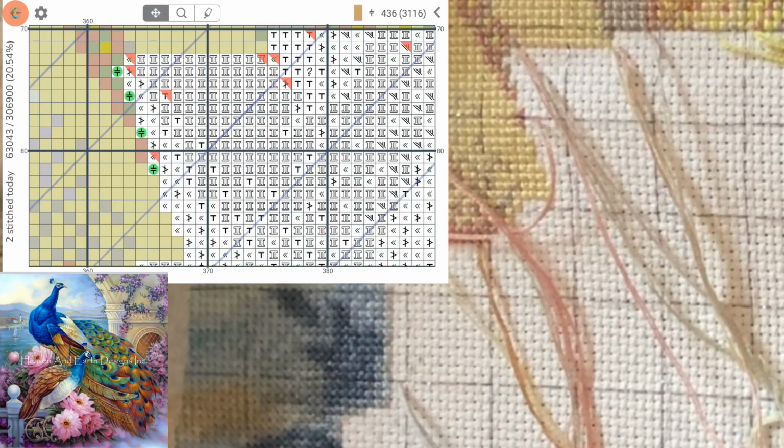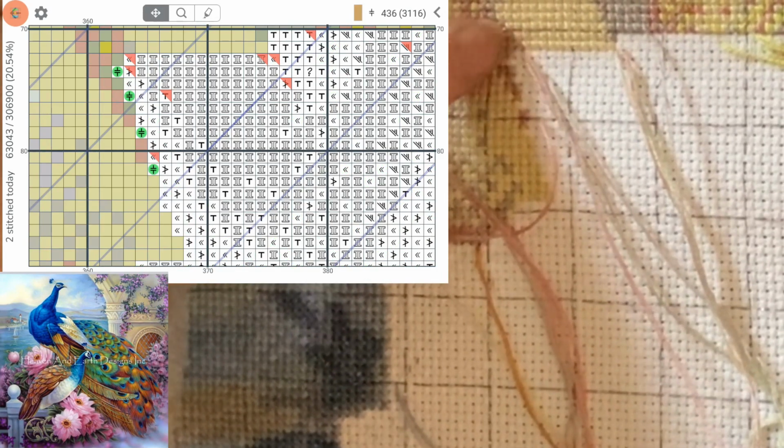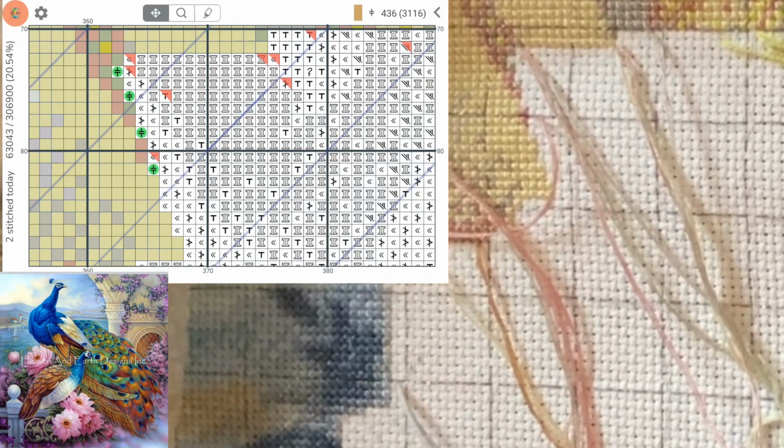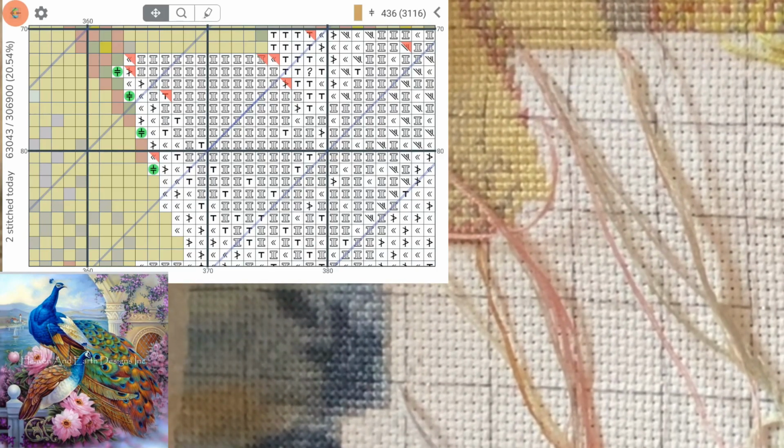Change colors here. So yeah, I did end up, like I said, a little bit close in here. This one has stitches done on all 3 sides instead of just 2, which is what I try to generally stick to, but yeah, I'm not that hung up about it. If it's slightly different, I don't mind that.